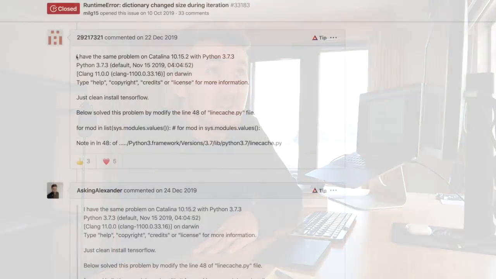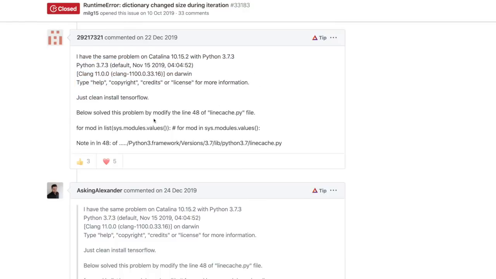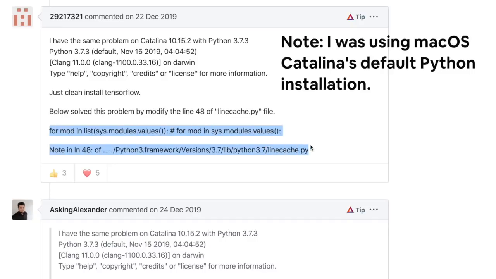Now the exam stresses that you need Python 3.7, but for some odd reason, even with Python 3.7, I found myself for the first hour of the exam deep in a GitHub issues thread of TensorFlow trying to figure out what was going on. An error kept coming up every time I ran TensorFlow. It turns out I had to change a line, specifically line 48 in linecache.py, to fix the error in the Python source code. I'm not sure, I'm probably putting that down to some sort of user error. Maybe I've done something wrong, but once I implemented the fix I found on GitHub, everything worked fine. So if I didn't have that roadblock at the start of the exam of trying to fix everything, I think it would have taken me probably under 3 hours.